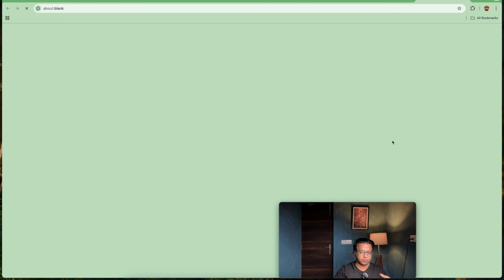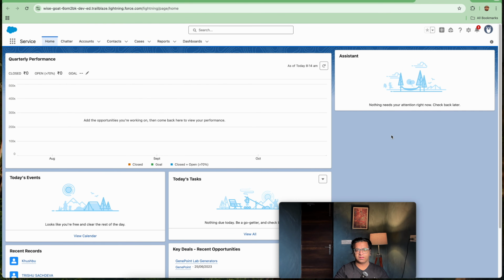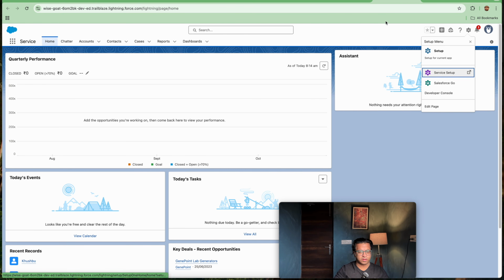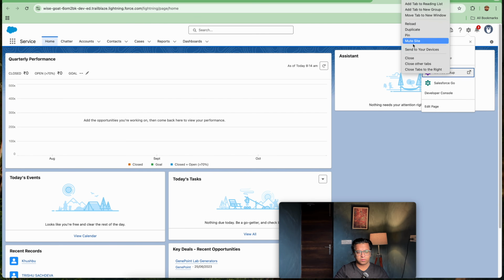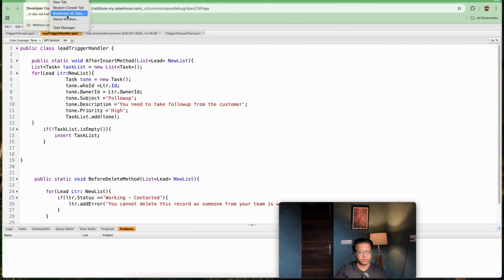Let's launch this playground. So my trigger has been tested. It is not working for any other profile. So I have kept the custom sales profile as I have given the privilege for that. So I will be landing onto the developer console here. Close other tabs too. Okay, let's move this developer console here and close all other tabs. Okay, so now we are good.